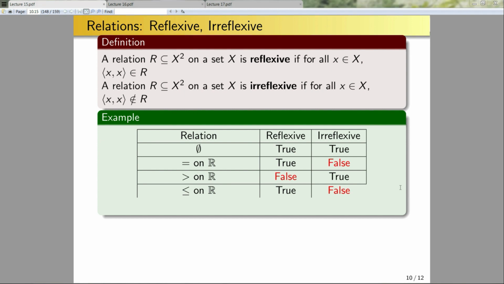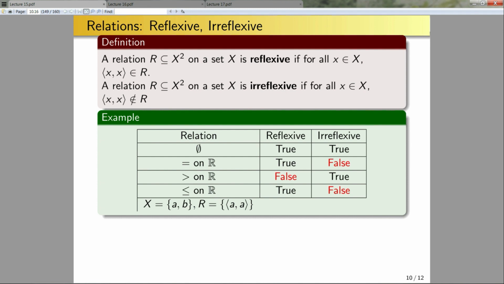So now I've seen a bunch of cases. I can be both reflexive and irreflexive. I can be reflexive, but not irreflexive. And I can be irreflexive, but not reflexive. Can I be both not reflexive and not irreflexive? Well, yes. So here I contrived a relationship to make this work.